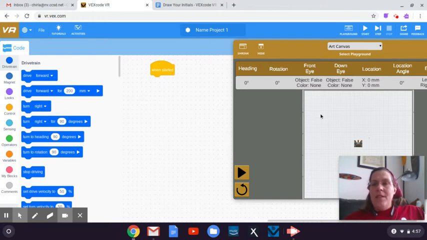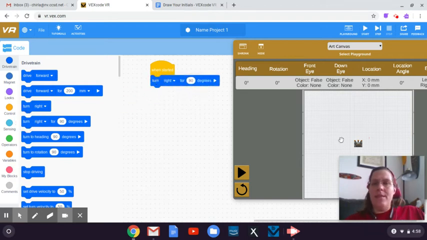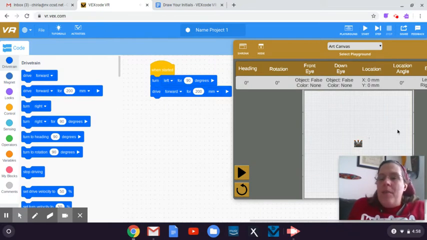Okay, so the first thing I need to do is get it over here. I do not like working at angles. I like working in straight lines for our particular program. So I'm going to turn left because my robot is facing up. And if my robot's facing up, this is left and this is right. So I'm going to make a left hand turn, 90 degrees. I'm going to head forward because I want to get close to the wall. I want to start here because I'm not sure how long my name is going to take me to do.